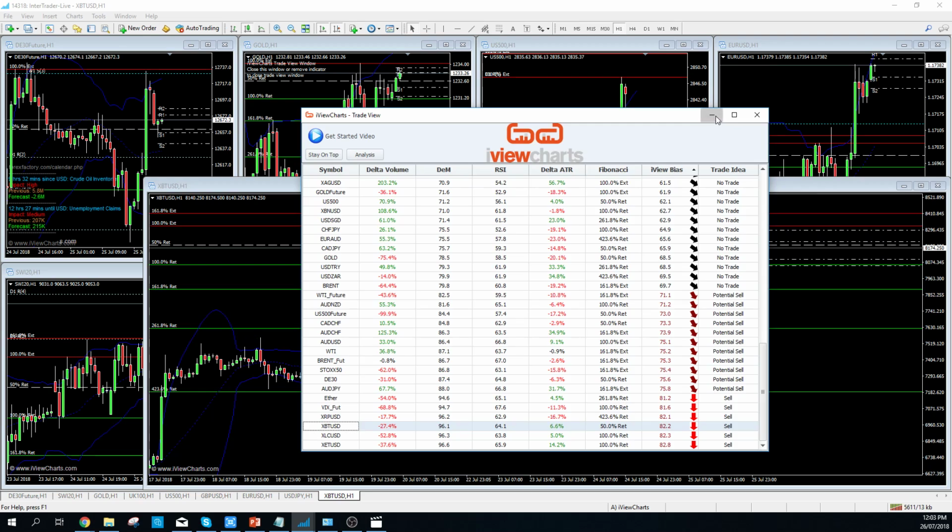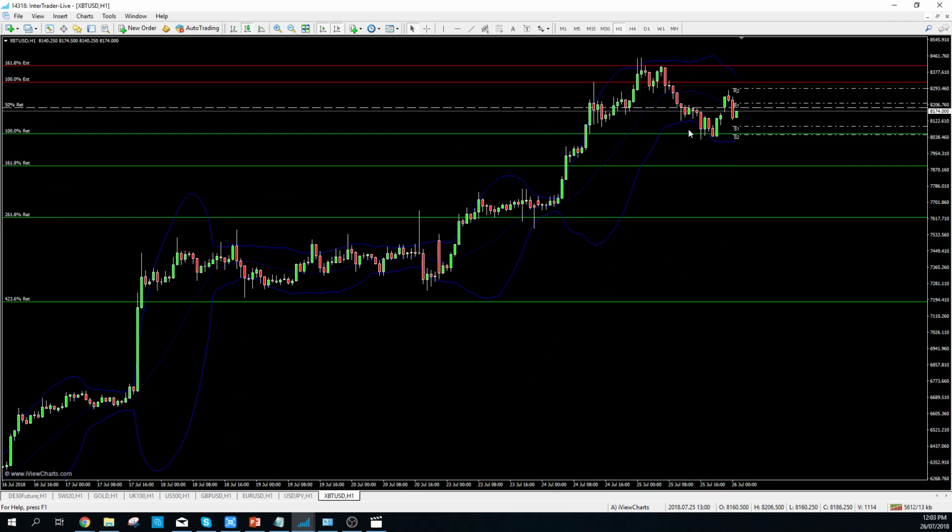Double click, and suddenly you see, well, maybe a potential sell. If we close and hold below the 50%, the sell's really going to kick in. Look for a break here for the short-term trade. Buy it back here, here, and here. And remember, iView Charts works on any product that you can trade through MT4. It's as simple as that. So that will take you halfway there.